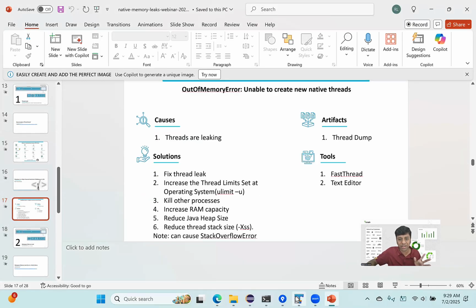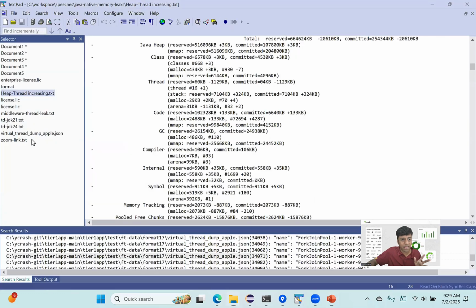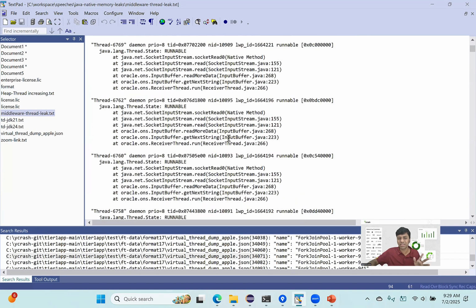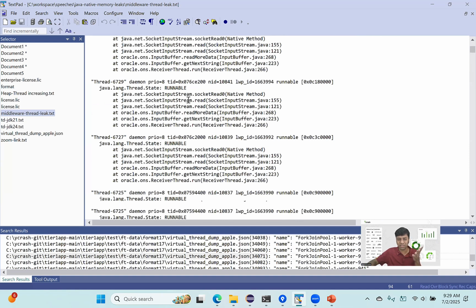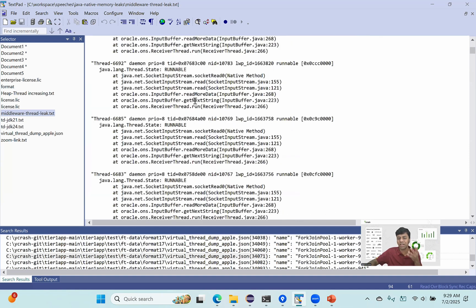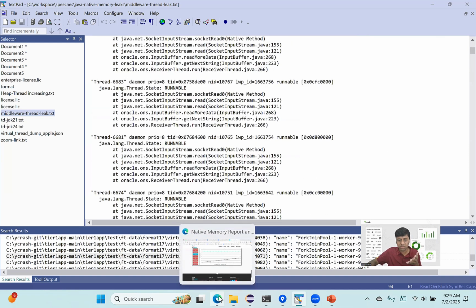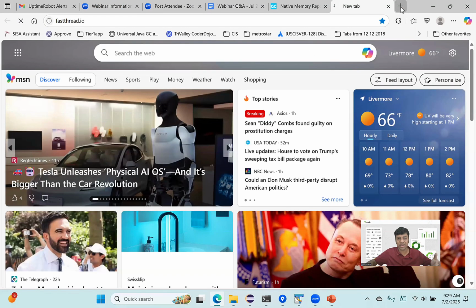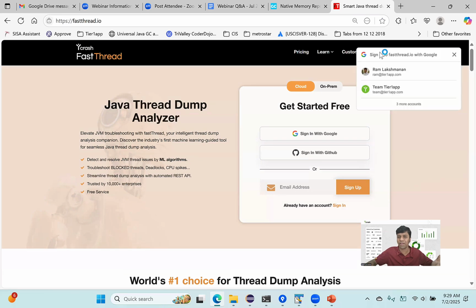Okay. So friends, this is the thread dump, which was captured, right? See, this is a pretty tedious file. Looking at it, it's text information. It's pretty tedious to analyze and look into. So what you can do is use thread dump analysis tools, like one of them is FastThread, made by our company.